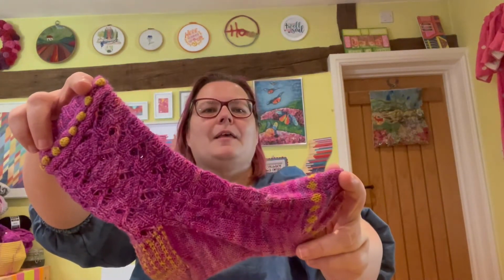I made these about 18 months ago and submitted them as a design for the sock knitting competition that I do regularly. It's called Sock Madness. It always runs in the spring, usually from about March through to June. And this year my design was selected not as a competition sock, but a pre-competition sock. And it was brilliant, actually.